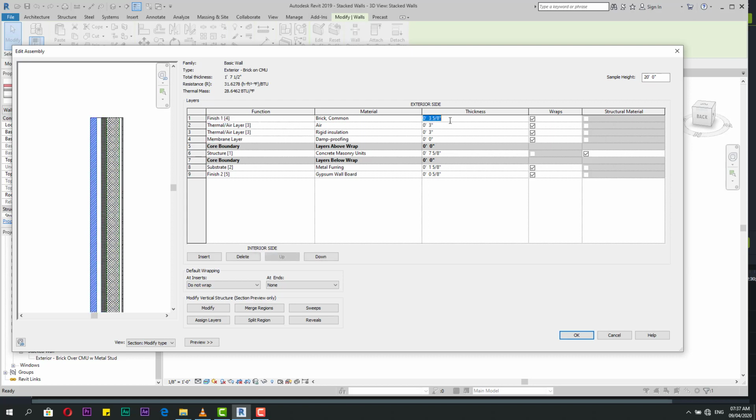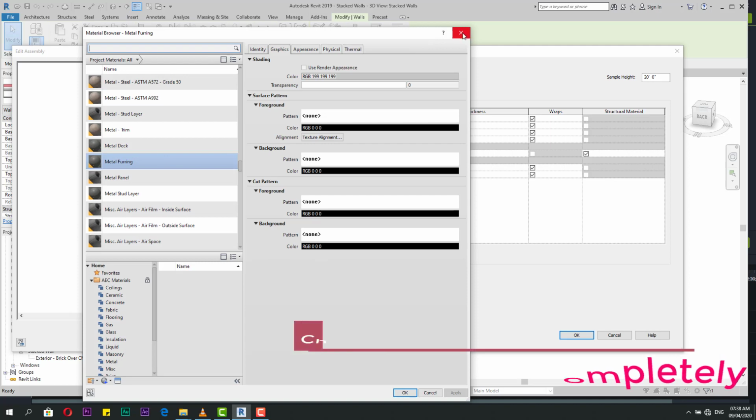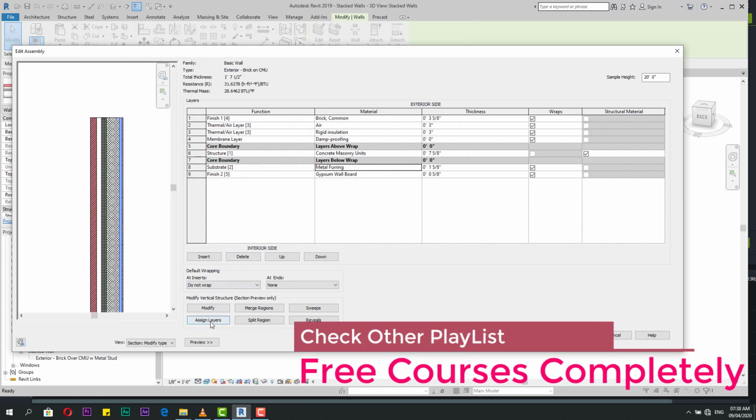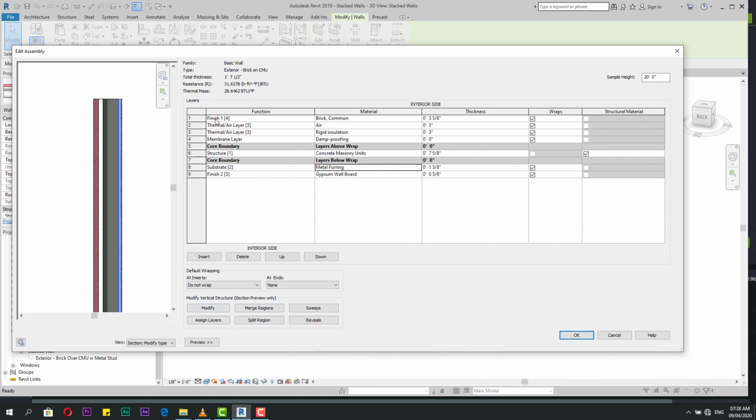And you can change thickness from here and the material from here, as you know, or you can enter here to change the material like this. I will cancel here now. From here you can make some changes and we will speak about it in another video. But for this basic wall, take care: function, material, thickness.